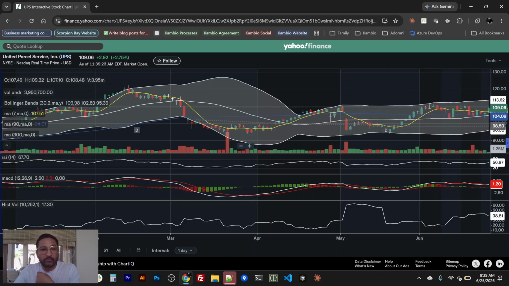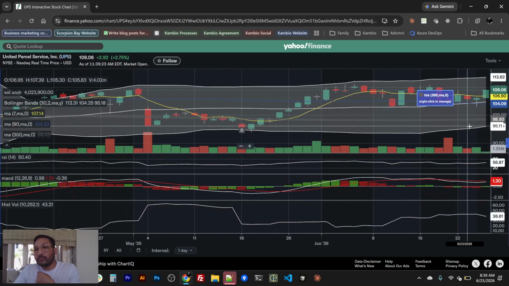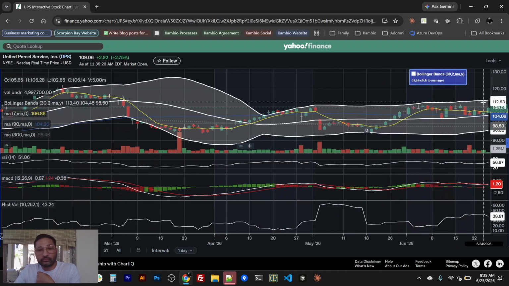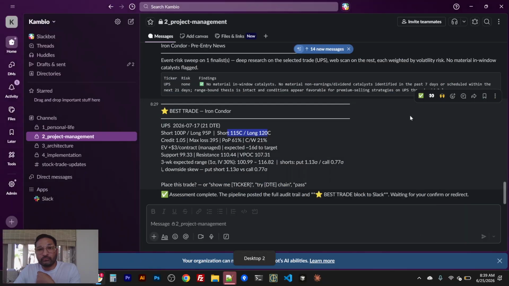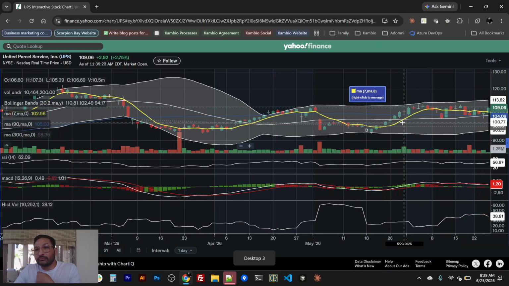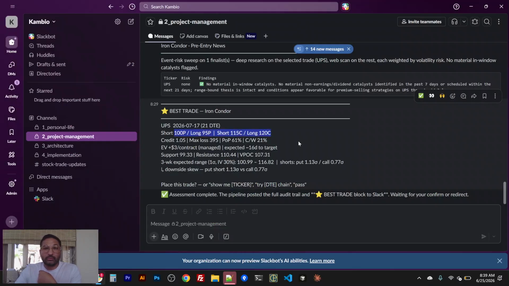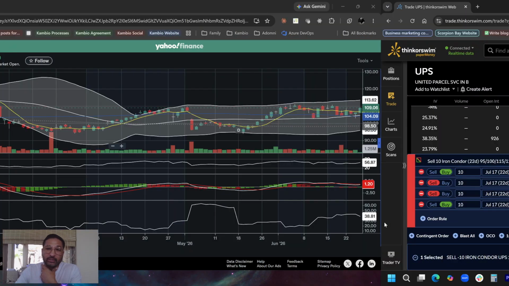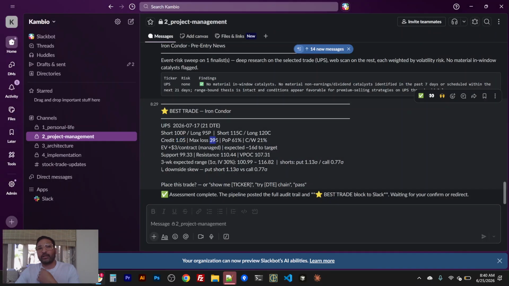I mean, there is this big run up right here. 115, 120. All right, let's go as is. 61% probability of profit. So 105 is what they're calculating. 110, so we're a little bit above that, and 395 max loss, which is actually less. It'll be like 390 now if we get the 110. So that's not a very big spread, but it's a low price stock, so I think that's kind of why.